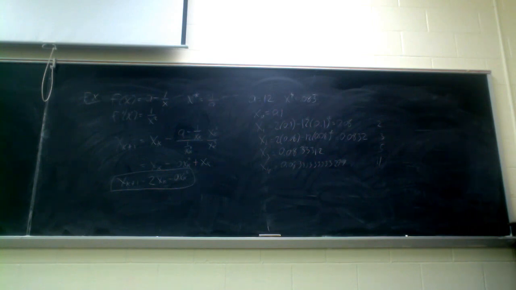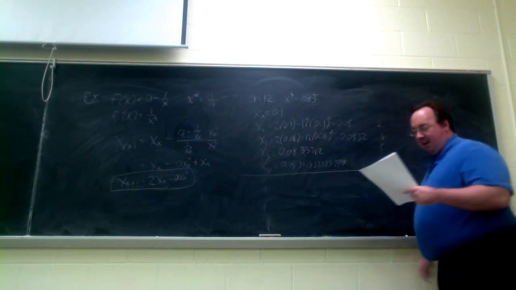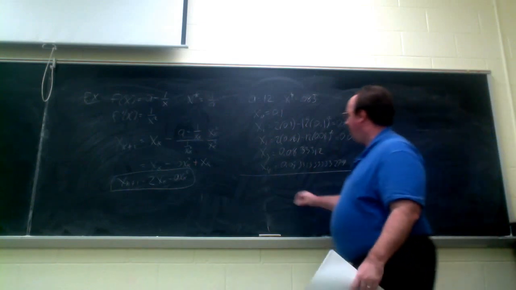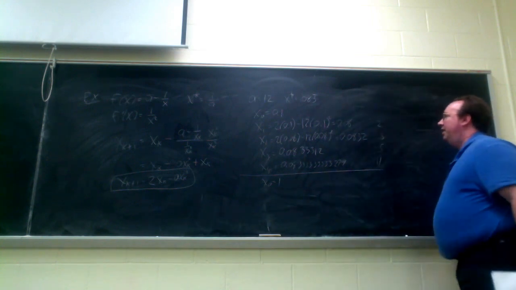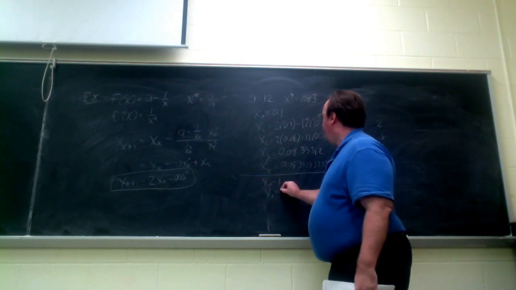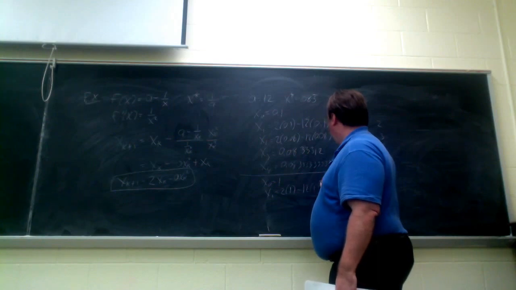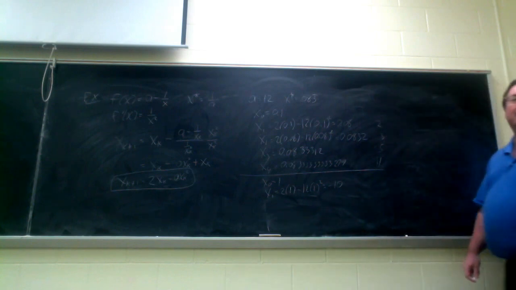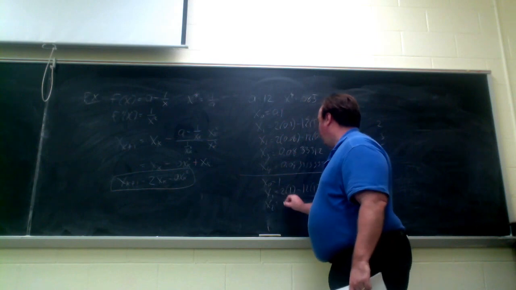Now, let's try the same problem, same value of a, 12, but my initial guess would be 1. So a lot further away from the true root. So x1 would be 2 times 1 minus 12 times 1 squared, and we get minus 10. That's a little discouraging. Let's do another. Maybe we can make a miracle comeback.